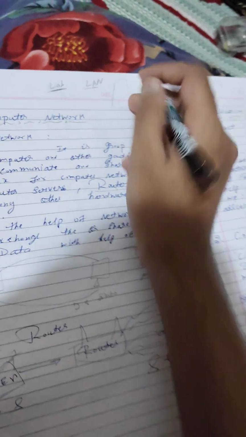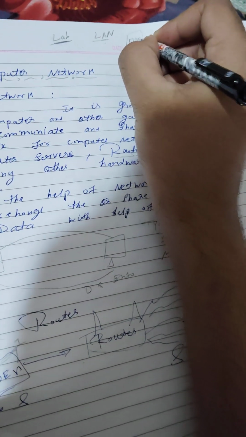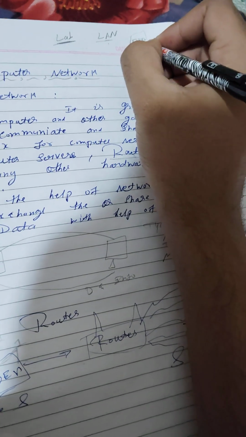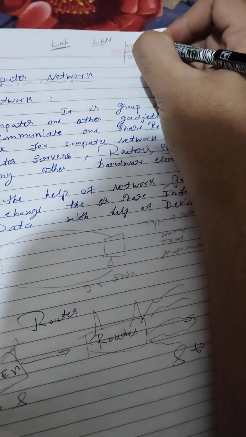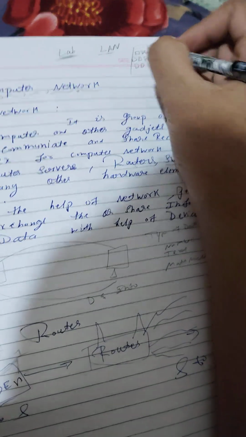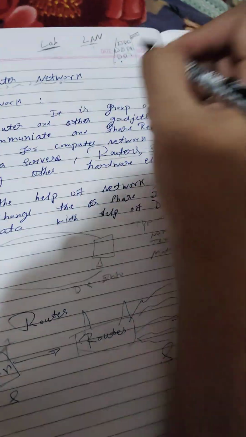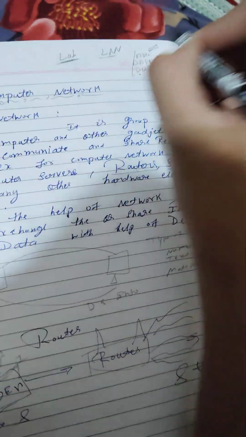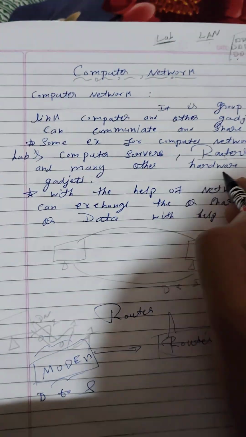The switch would be like this, a very big size. It will have many ports which share the data of the LAN. We connect only one cable to the back side, and that LAN will supply this switch. From this switch we connect one wire to each computer. This is called a switch, and there are many other hardware elements and gadgets.